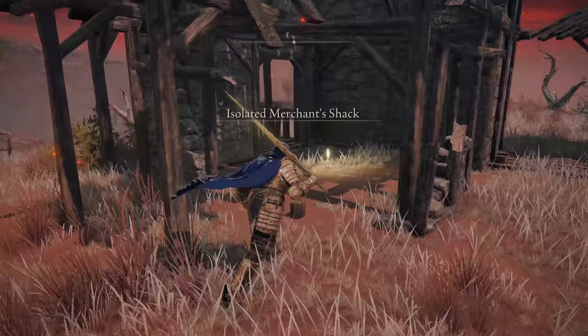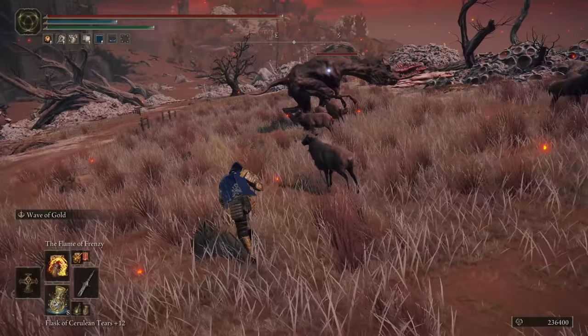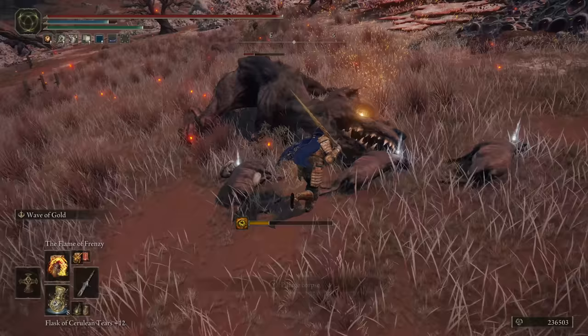We're gonna use Mr. Doggo over here just to do some quick damage tests and show you the kind of values we're hitting. So yeah, Flame of Frenzy, and of course it's hitting harder than ever before. We charge it on up. You can see 3,300 damage, and we got instant stagger with that. Very, very dangerous.